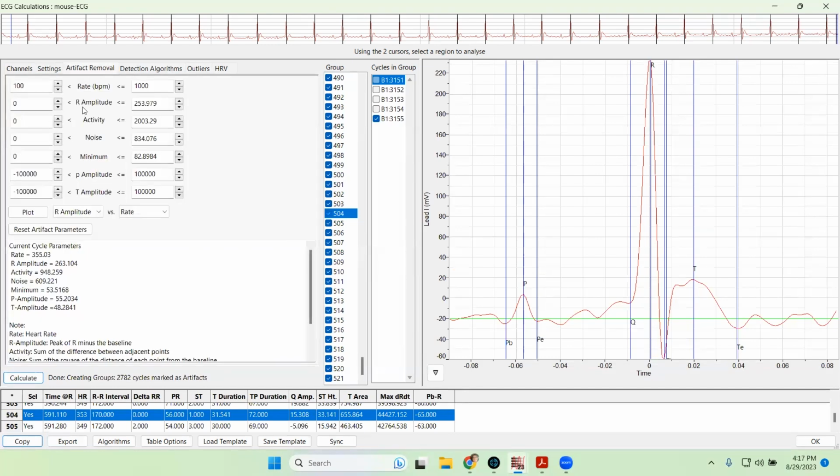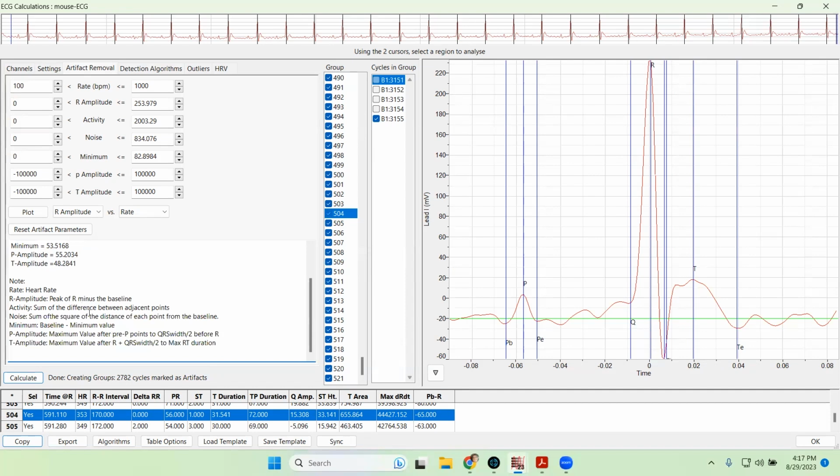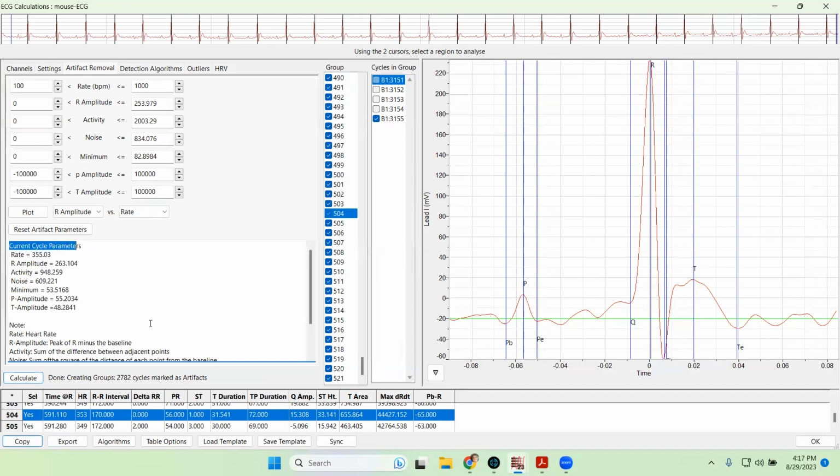The same is true for amplitude, for activity, for noise. So you're able to tell the system what you want for the parameters, and it tells you right here what the current ones are. And again, the algorithms are right here. We want to make sure it's very clear how each one of these things is being determined.